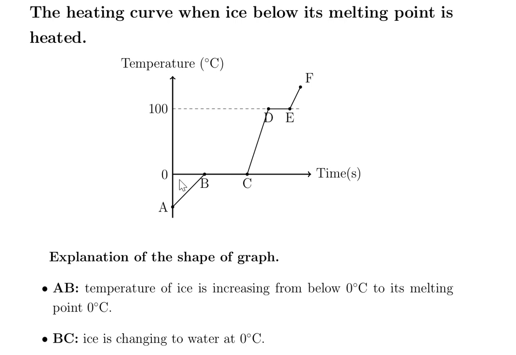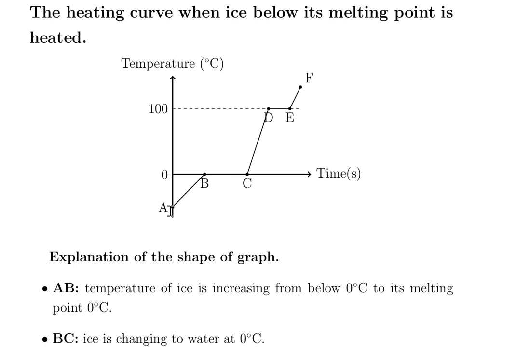So, we shall consider a block of ice, and realize that if it's a block of ice, it can so happen that it is at negative degrees, and therefore the moment we supply heat, the temperature... remember, the heating curve is a graph of temperature against time. So the moment this ice block is heated from the negative temperatures, we expect the temperature to keep rising, and the temperature of the ice block will rise up to 0 degrees Celsius, and at this 0 degrees Celsius, that's when we expect a change of state.